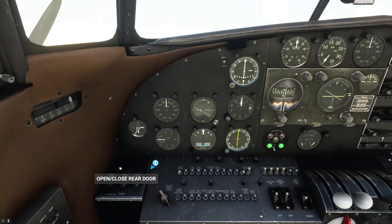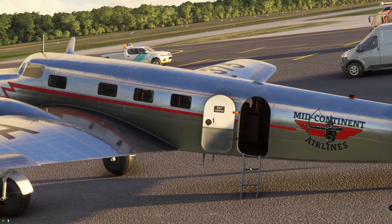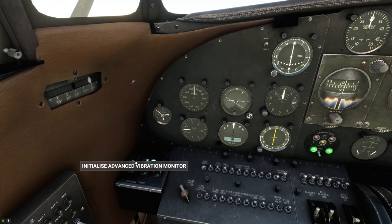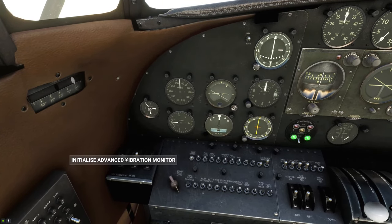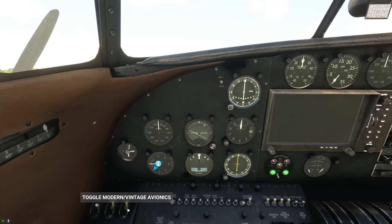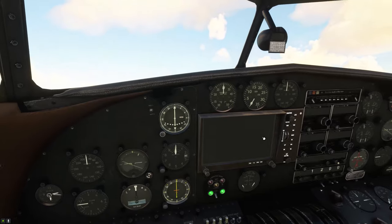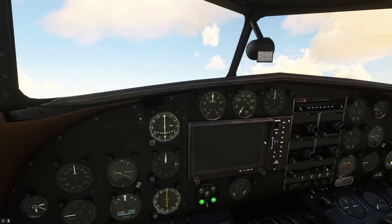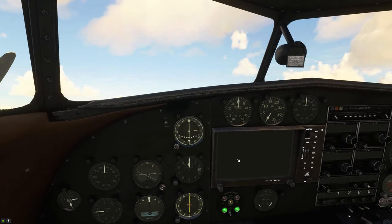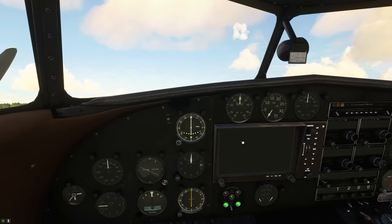Right over here on the left, they give you a couple of switches to operate and open and close the rear door. Over here there's a vibration monitor — I'm not sure what that does; I think it's something to do with the camera. Right next to that, this is how you turn your vintage avionics on or off. If you hit that button, it will bring up your new avionics suite, which I believe is the GX touchscreen unit. Honestly, it's not that great — I would have loved to see a G1000 or even a 530. And when we take this thing up in the air, you're going to see that the airspeed on this is wrong compared to what the steam gauges show. Maybe that's a bug.